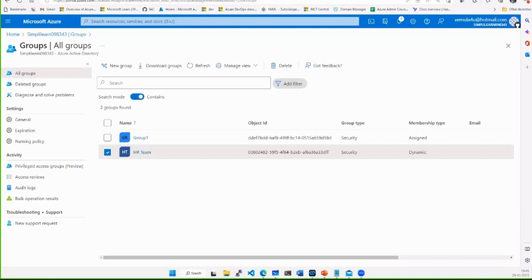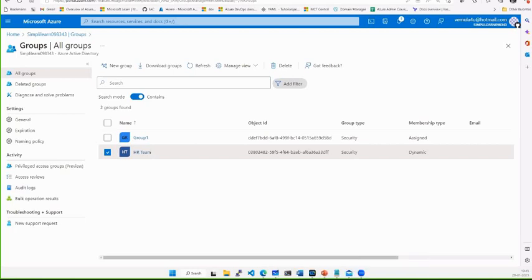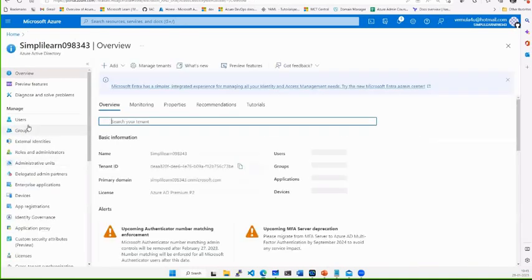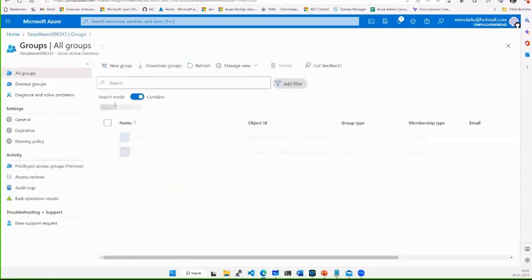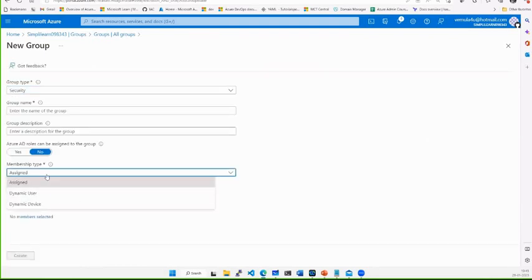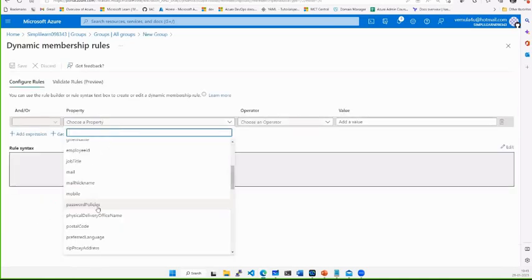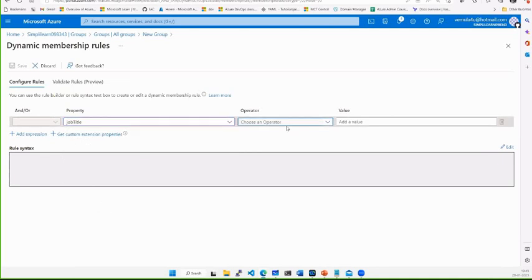Sometimes the attribute value cannot be the same as HR. In that case, can we put a star? No. In that case, there are various other options. When you go to the query, you can use a few other options here, for example the job title.